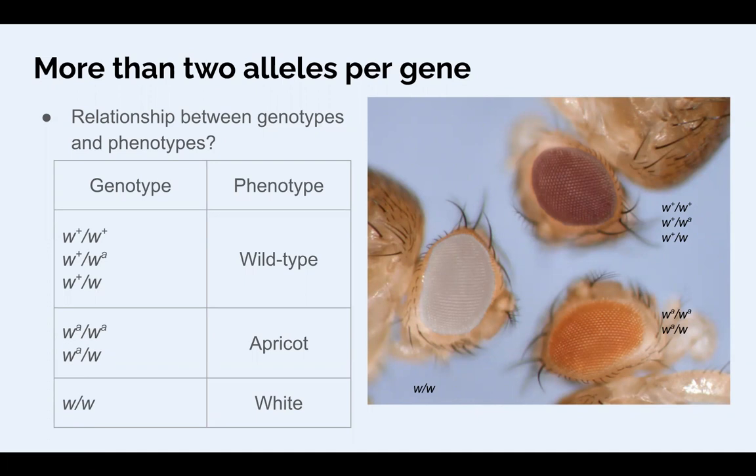So here we've got now three alleles for one gene, and three alleles put into diploid combinations gives us 6 possible genotypes. And so again, with the table being able to track back and forth between genotypes and phenotypes, if you knew your genotype, you could go directly to the phenotype. If you knew your phenotype, you'd be able to narrow it down to a smaller number of possible genotypes that could cause that.